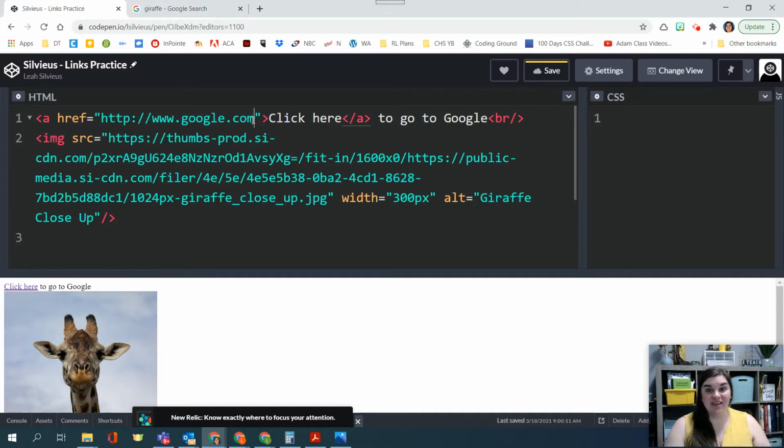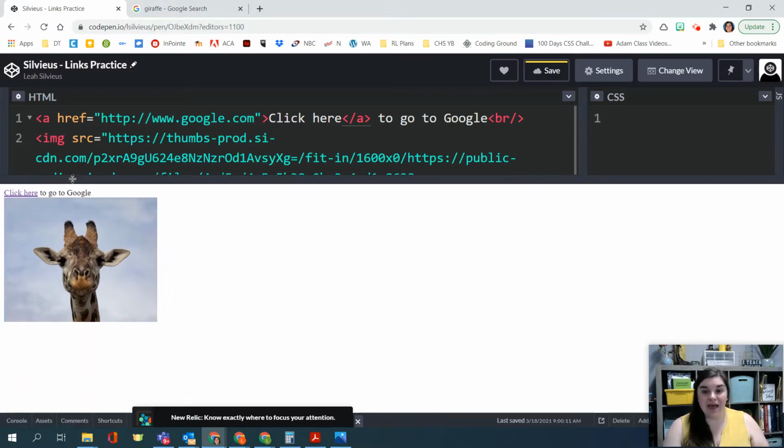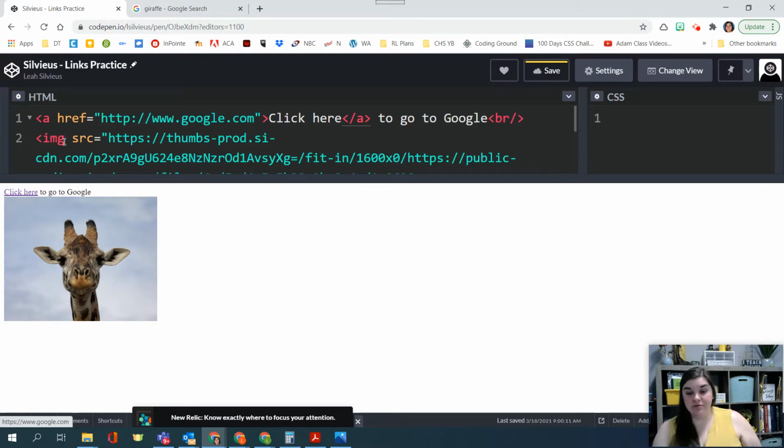The second you get that whole attribute in there, look down at your page. You now have a link that when you hover over it, it turns into a little clicky mouse. And the other thing I want to point out is look down in the bottom left of your CodePen. Just check it out when you hover over this. It will tell you where this link goes. So when you're previewing links, it actually should show you the URL it's going to take you to.